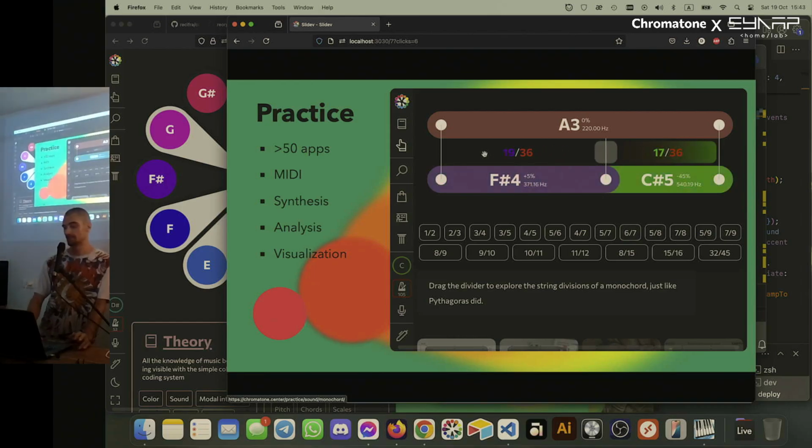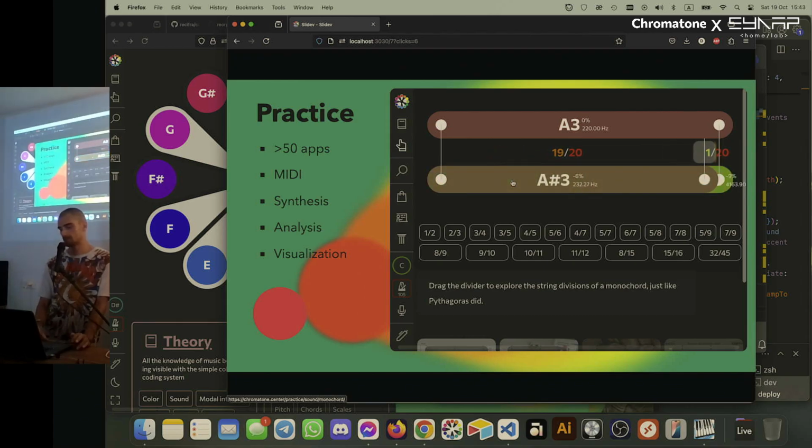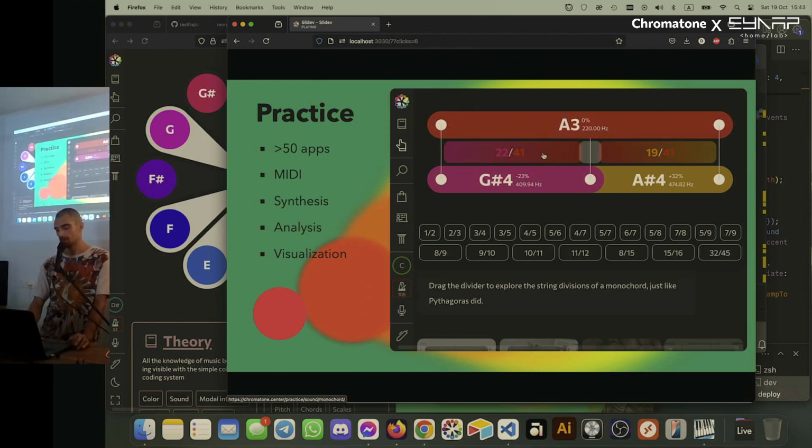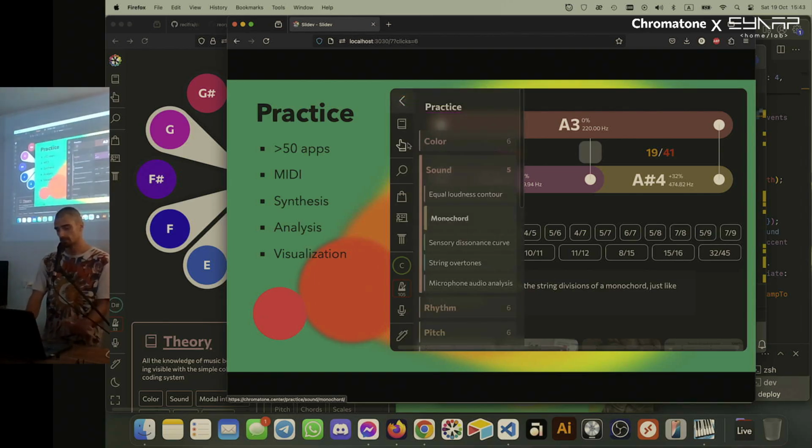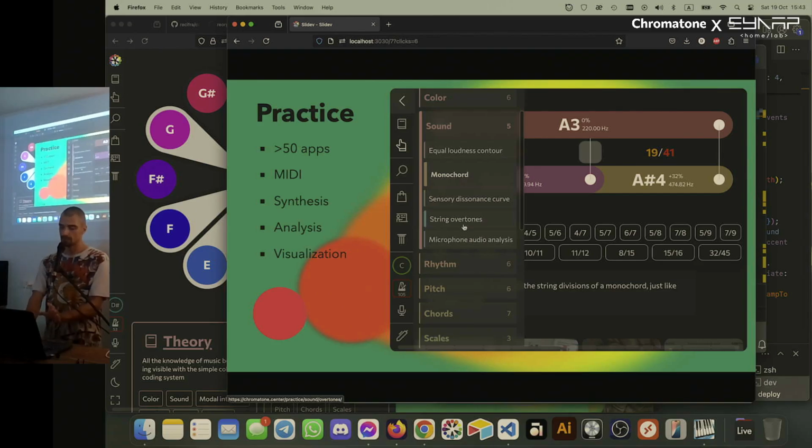That's why it's very fluent. You can use your touch, scroll, find, and be creative. But yeah, I'm giving this metal monochord in your hands, and it sounds very real, and you can explore it. So ratios, intervals, sound, we kind of covered.